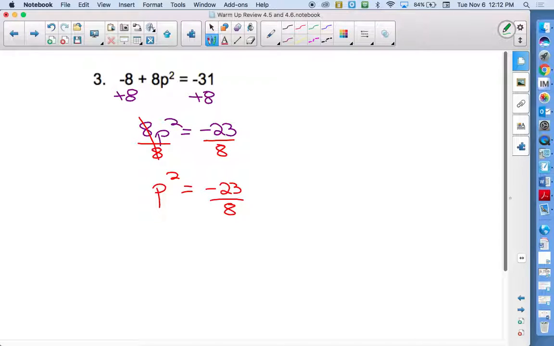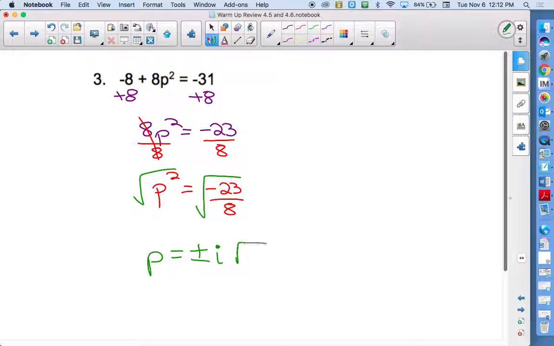Now the only thing we have to do is get rid of the squared term, so we need to take the square root of both sides. And then in this step, I'm also going to pull that negative out. Right now we have the square root of a negative, so we have a plus or minus because we took the square root. Taking the negative number out gives us the i.